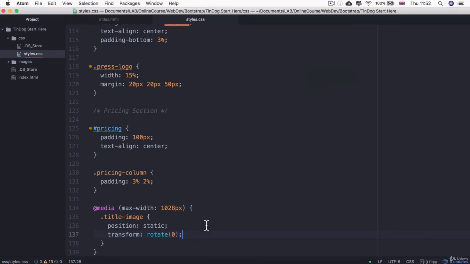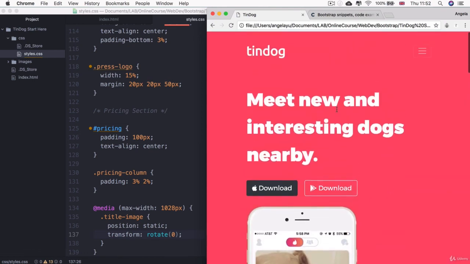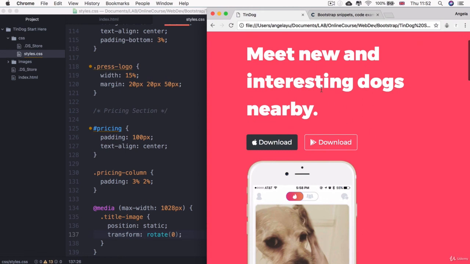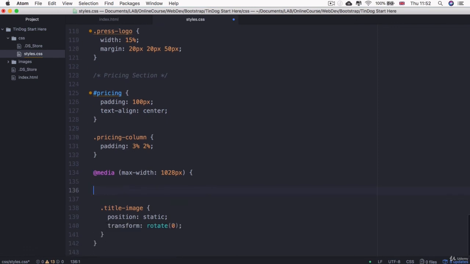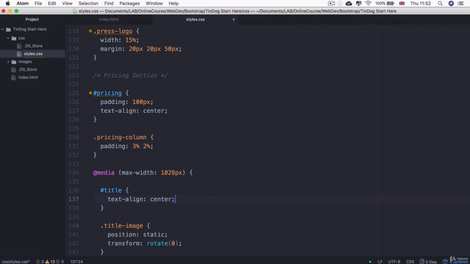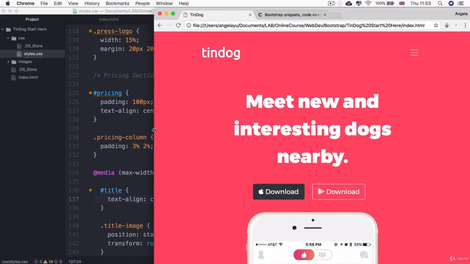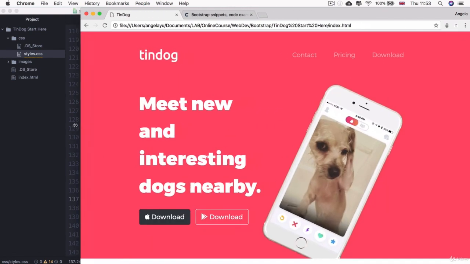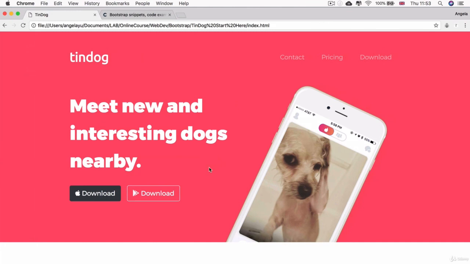So now the last thing I want to do is make everything inside this title section center aligned, because it looks very weird at the moment being left aligned when it's this small. We can do that by adding the title selector, and we're going to say text-align center. Now you'll see that our website looks beautiful on mobile and tablet, and also looks great on laptop and desktop. And we've managed to do all of that simply by using the CSS breakpoints.